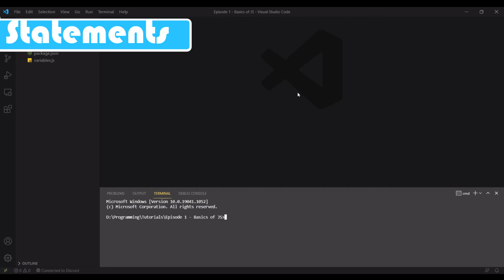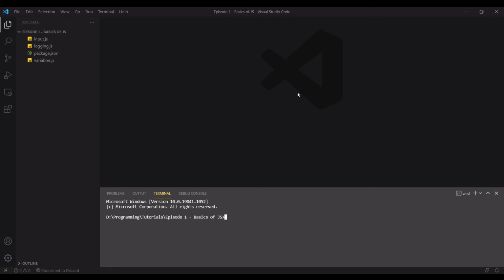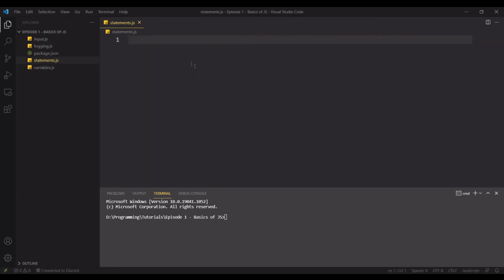So we're going to start getting a little more into it now. We're going to be looking at if statements, and by doing this we're going to create a simple little program that is going to tell us whether we're old enough to drink at the bar or not. I'm going to call this file statements.js. Since we're making an actual program now, we're going from the top, so we want a way to enter your age.